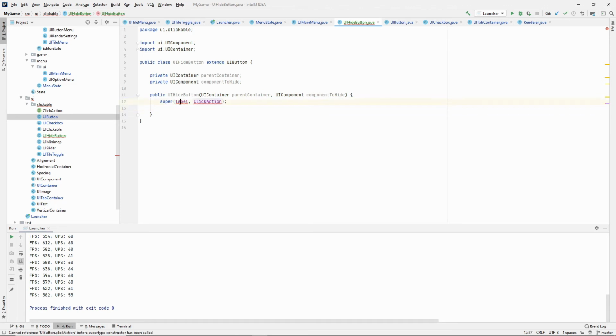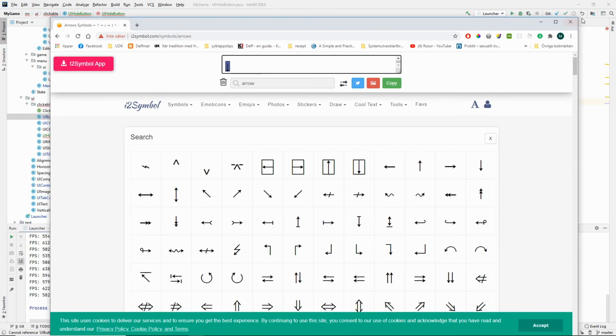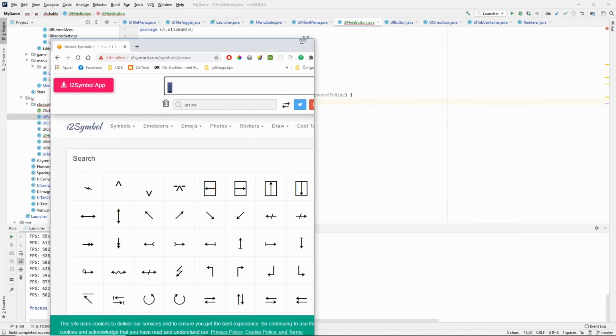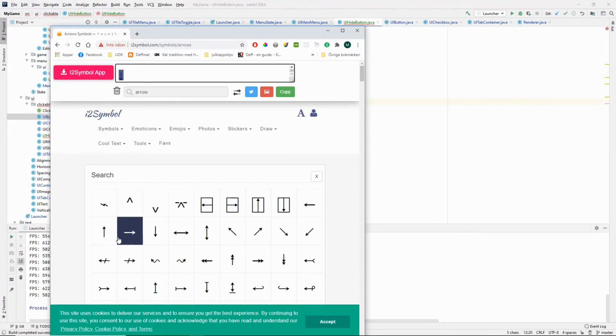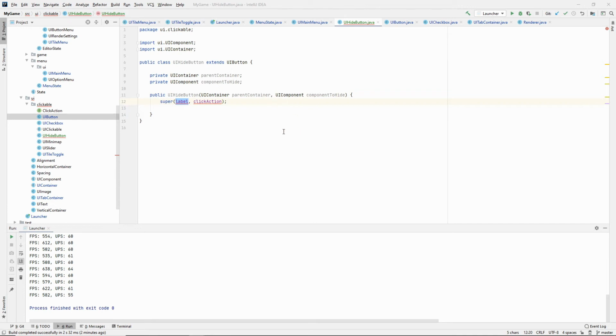So first of all, this needs a click action. This needs a label, and I don't know if you can see here, I've gone into this website and I've decided I want to use these ASCII arrows. So first, I'm just going to copy this down arrow and I'm going to put it back on the other side. You can find these arrows probably. I'll probably put them in the description or something, so you can just copy them from there. So this will be the label when you first make it, and then it needs a click action here.